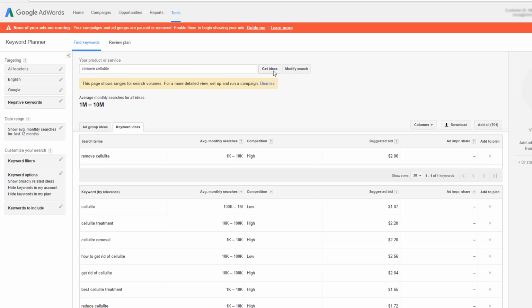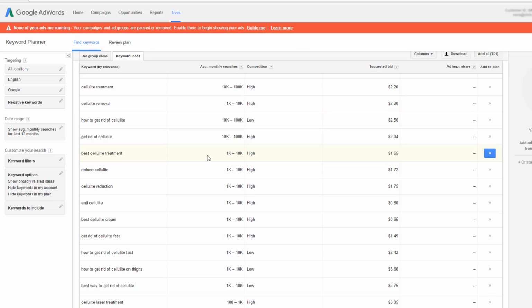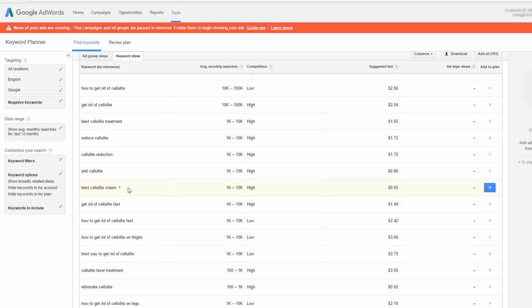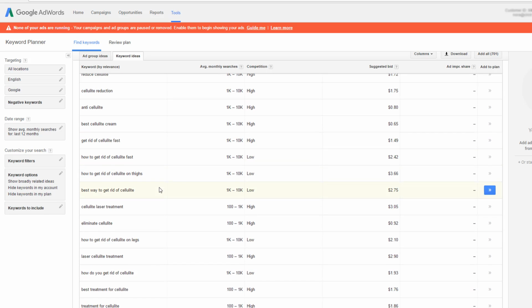Now as I look down here, I'm seeing other related phrases and keywords that people are also searching for. One that I see right here is cellulite cream. So it's possible that I could suggest that this client offer a free plus shipping bottle of cellulite cream as possible customer bait to get them into their higher ticket items.